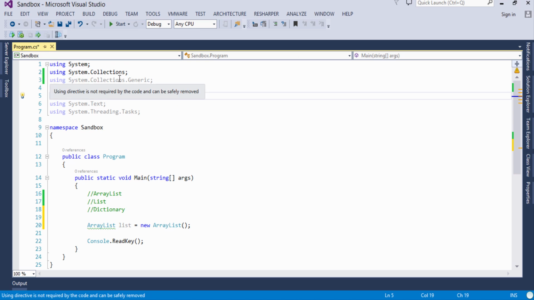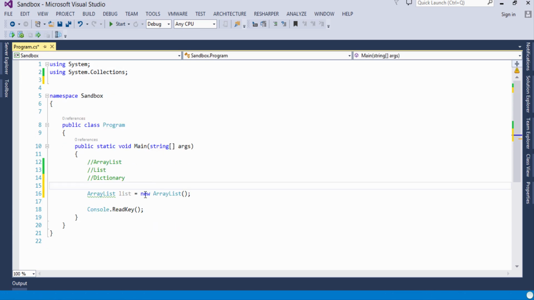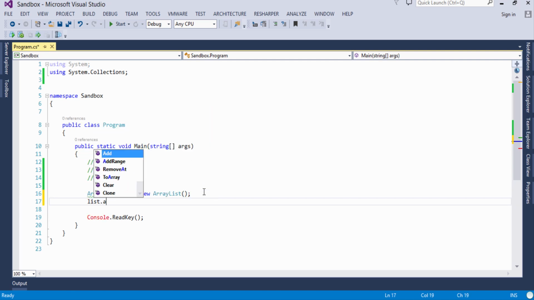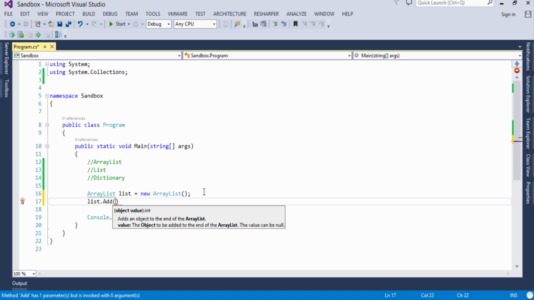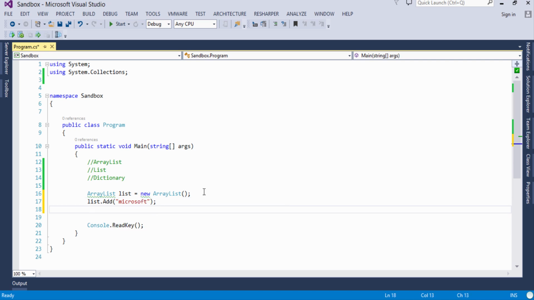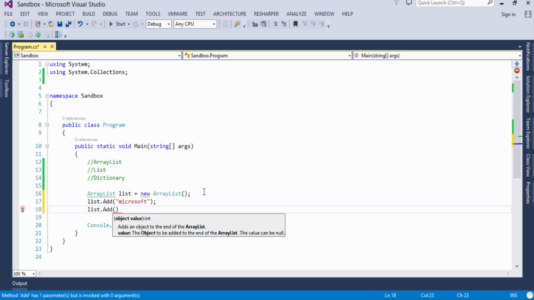So in System.Collections we have this ArrayList. Let's add some items here. First I will add a string inside this ArrayList, and after that I will add some integer data.